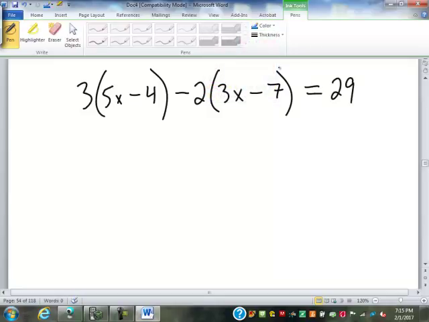So here we see that there's 2 sets of parentheses. When we have 2 sets of parentheses, we work left to right. So on the left, we run into this set of parentheses first. Is there anything to do inside the parentheses? No. So we have to see what we can do to the parentheses. That is times the 3.